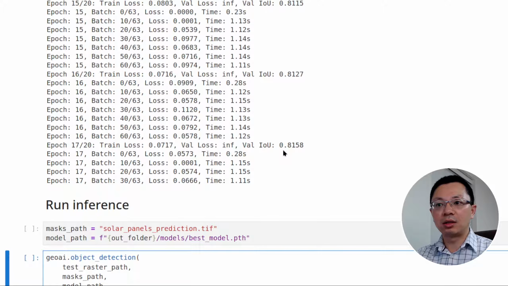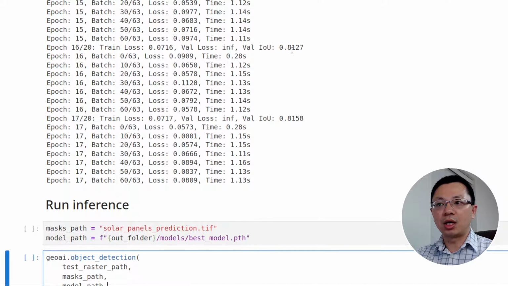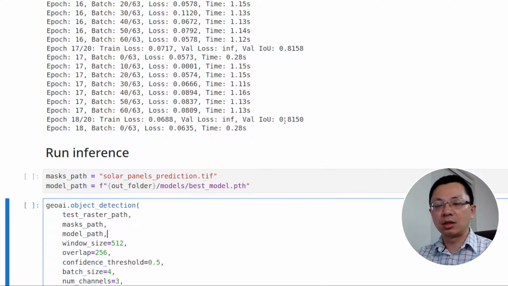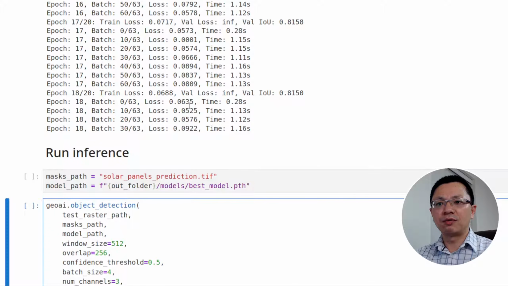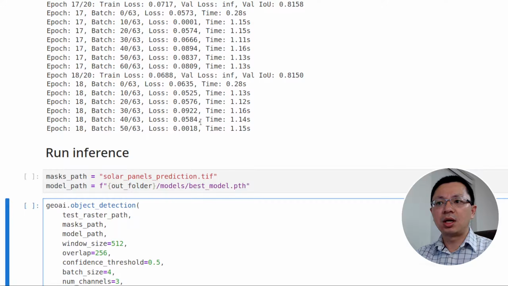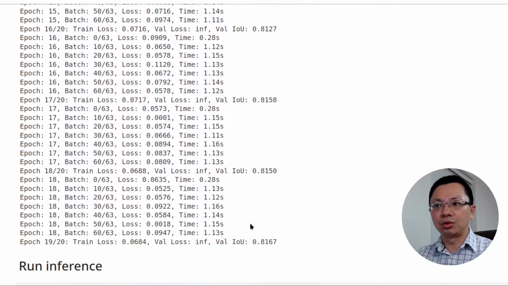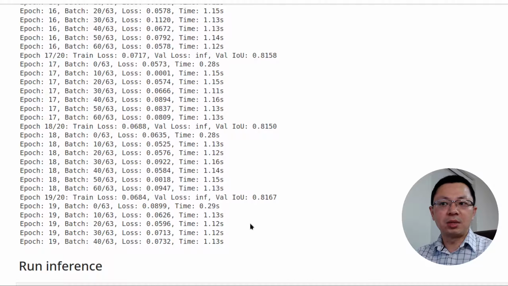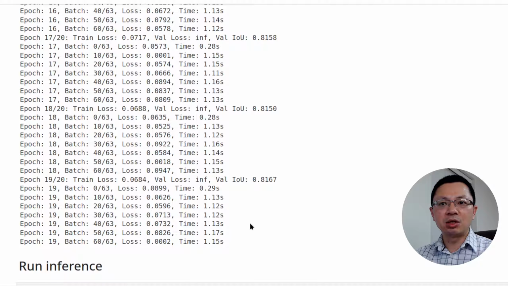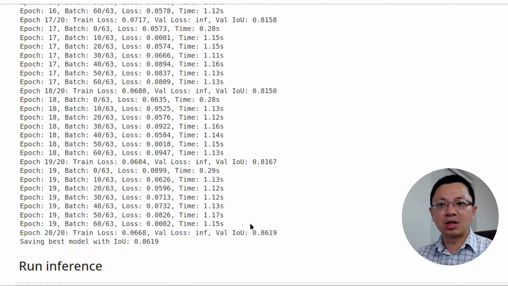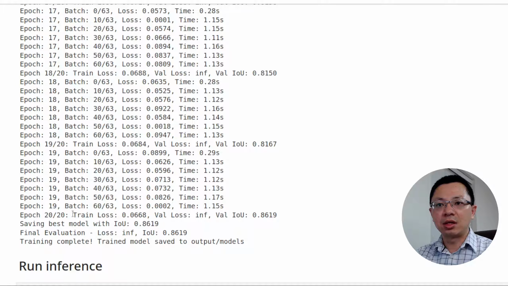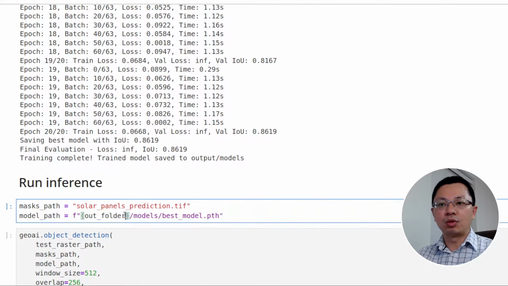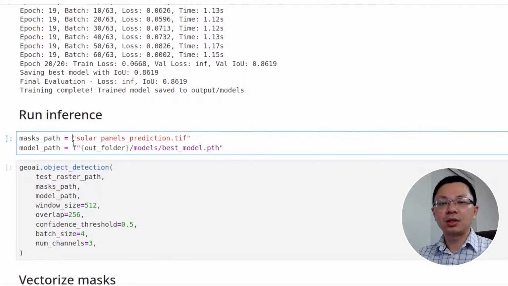Now we have the training. The IOU is 0.8, 0.81, 0.82. So this is good. We're only training for 20 epochs, and now it's not increasing anymore. So you can see once you reach a certain number of epochs, the IOU doesn't change very much. That means it's pretty stable. So you don't necessarily need over 100 epochs. I mean, 20 epochs is pretty decent. For this one right now, the IOU is 0.86. It's pretty good. Once you have this, now we can run the inference on our own data.